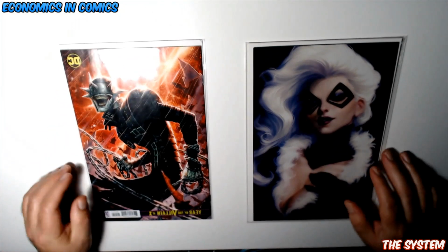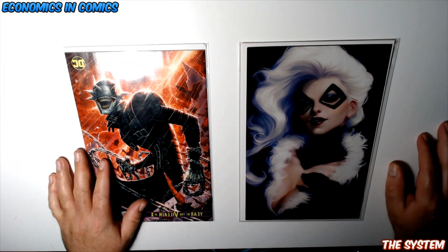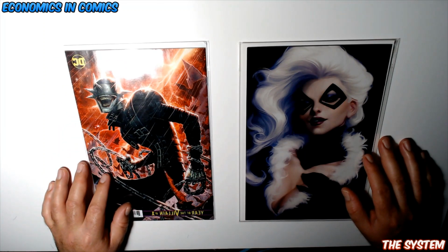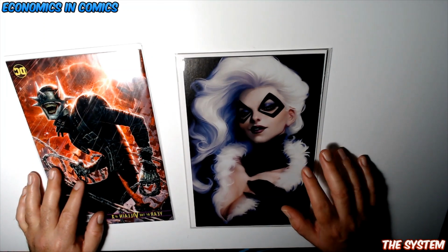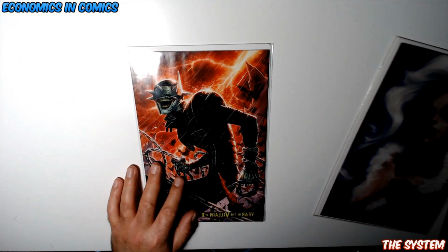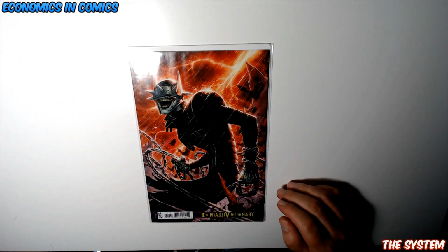Okay, now, these two. Okay, we have the Year of the Villain, number 1, 1 in 500 variant, and you have Black Cat, number 1, Virgin Art Germ. So let's look at these really close. So this is a 500 variant. They were 25 cents each, so times 500, you know.